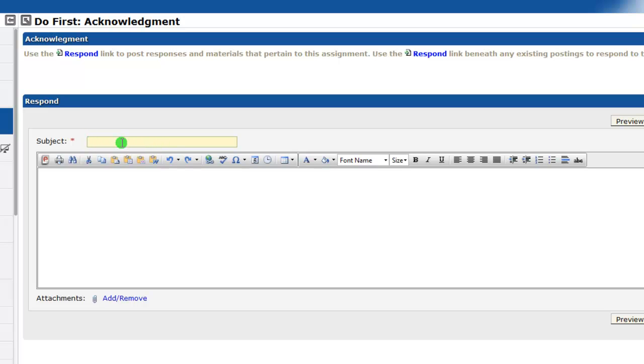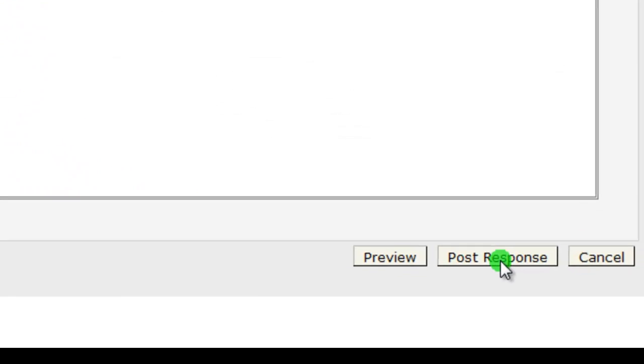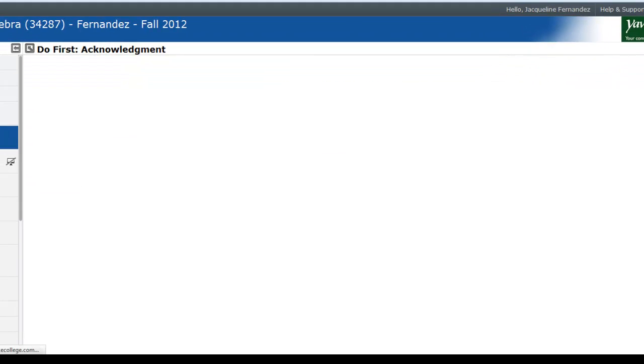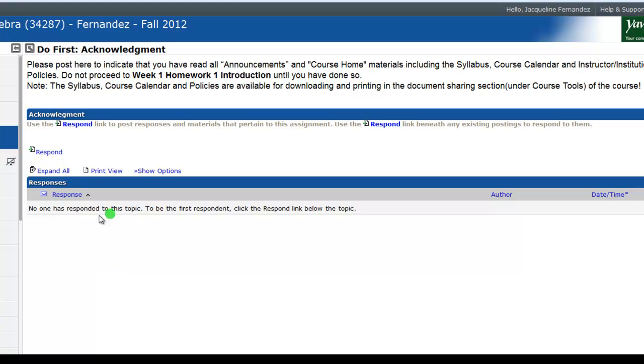So type in here your name, and then just include in the post that you acknowledge that you have read all the important information from the syllabus and the calendar and so on. So just a couple of sentences there, okay? Once you've typed here your acknowledgement, then just click Post Response. And then once you do that, you will see it listed here under responses. Okay, so you want to do that first.